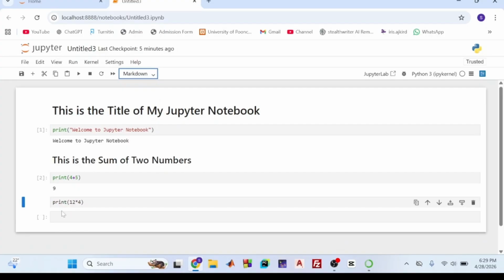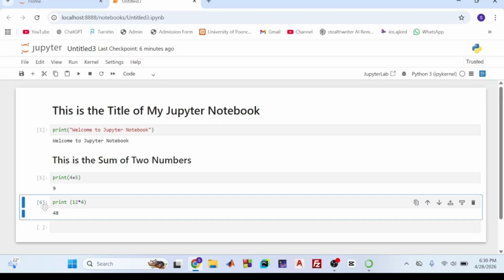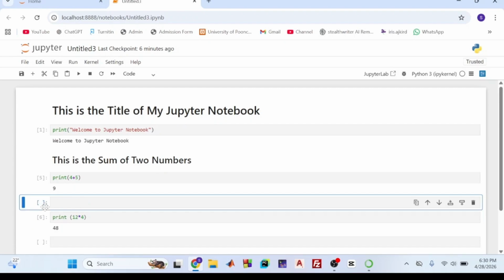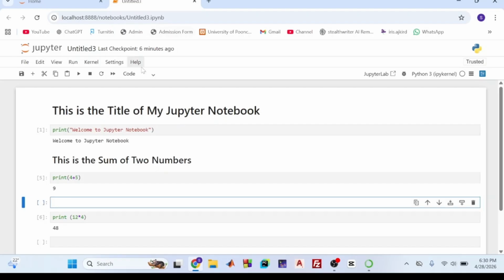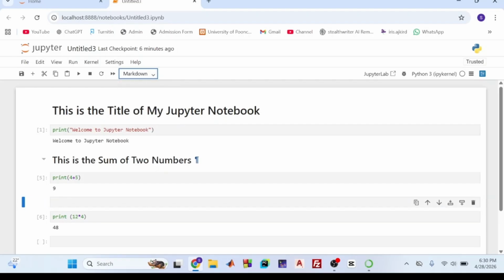Once again I will go back and click here. After the click, I will press A, which creates a cell above. So I will first click here, then go to markdown, and press triple hash. Then I will give a space, and here I will write this is the multiplication of two numbers.